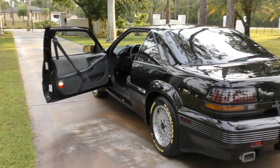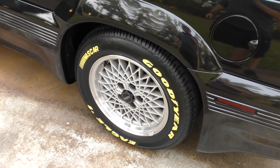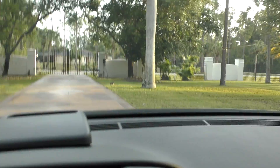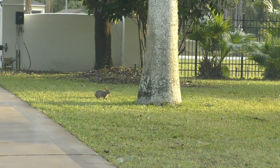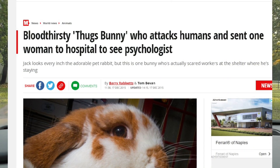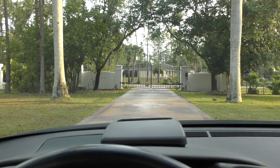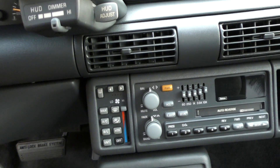Let's hop in and give it a spin. I do quite like these little gridded checkerboard-looking taillights that came with the Aero package. And the tires — I really dig them with the NASCAR logo. Maybe I'm just a product of my youth. I'm also a little unnerved by that rabbit right there staring me down. I read a news story once where one of those things leapt up and killed a guy. And when I'm driving down this road in the mornings, they try to commit suicide in front of the car. Anyway, let's fire this thing up.